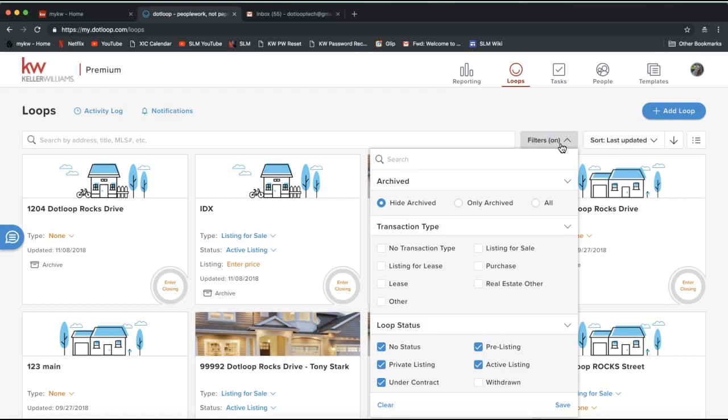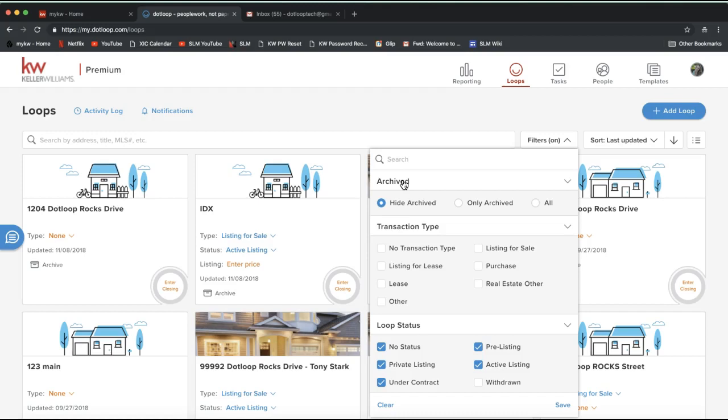If you click on that, we'll start at the top here so I can explain a bit of this to you. So, archiving your loops. There is no deleting anything in the system. You can't delete forms, you can't delete loops. So if you ever feel like, oh no, I lost a loop, rest assured it is there. You can only archive the loop. And it's great to be able to archive your loops if you created a test loop that you no longer want to look at, or maybe the loop terminated, or you accidentally created it, right?